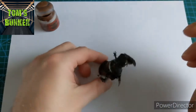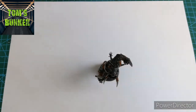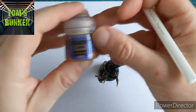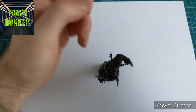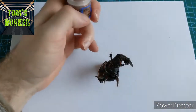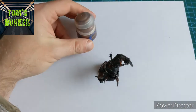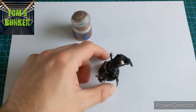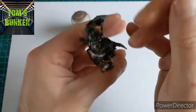There we go. So let's wash the brush out, and we're going to pick our next metallic colour, which is Hashut Copper, which you really need to shake. It's one of my friend's paints that he popped in with the commission, so I'm quite keen to try it. I've not tried it before. That noise was a ball bearing that he puts in. If you've got any paints that are difficult to shake up, put a ball bearing in there, and it helps. It's like a rattle can effect, basically. Top tip for you, straight from the desk of Joe.